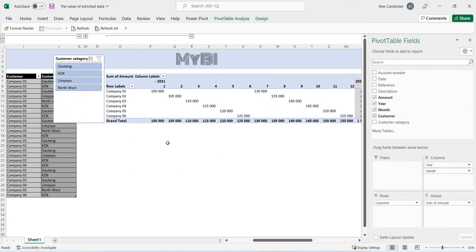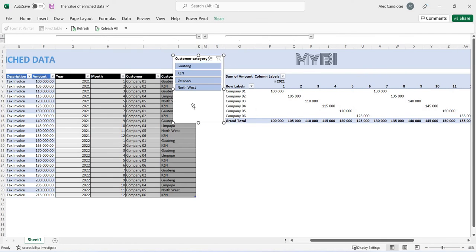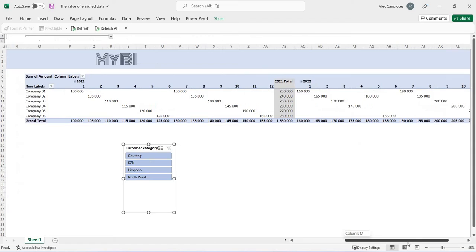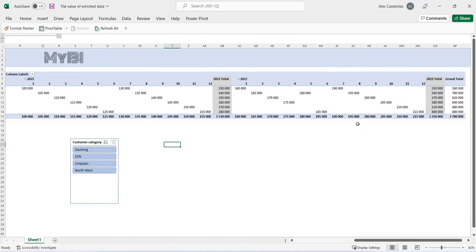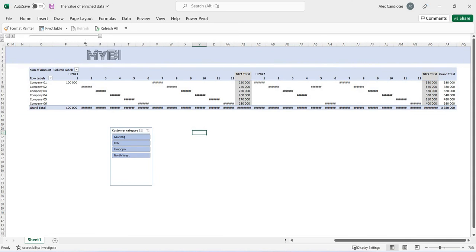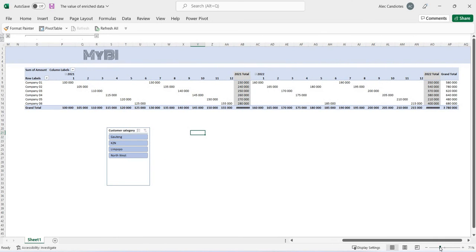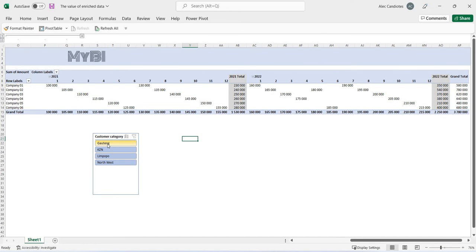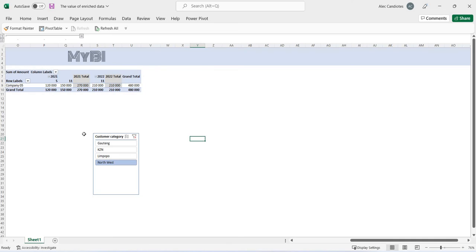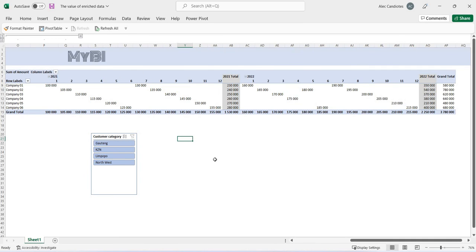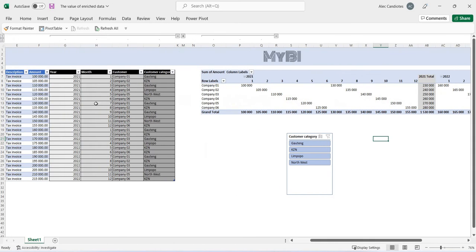Okay, now suddenly, if we look at this data set, let's pop it here at the bottom, then we can say, well, let's scroll out slightly more, see if we can fit this into a nice screen for us. There we go. So let's go slightly in there, year numbers. Okay, so now we can see what did Gauteng do. Right, this is the Gauteng picture. This is the KZN picture. This is the Limpopo picture. That's the Northwest picture. So suddenly you've got some more data in here that's really telling you a lot about this environment, a lot more than this data set actually did.